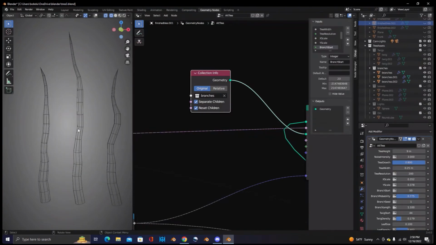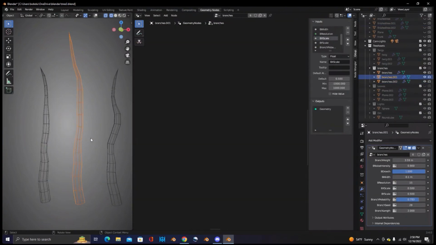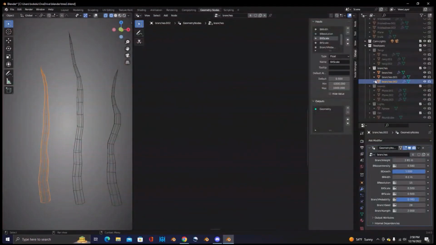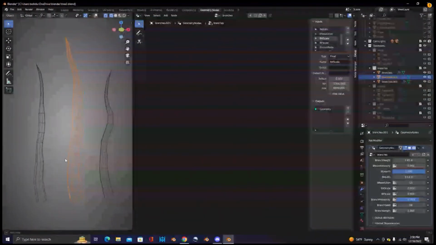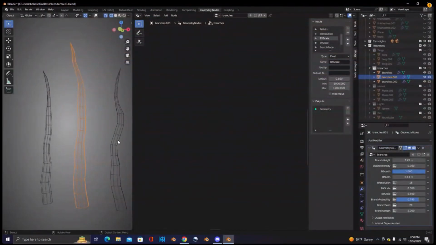All right, so this is just the same exercise that we just did. I just created 3 of them and I put them in a thing called branches. And each one of these has the ways that you can adjust it. So I've got a branch height, I've got a width of the branch. And they've all just got different numbers for them.